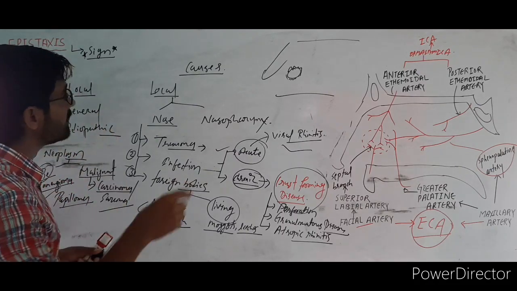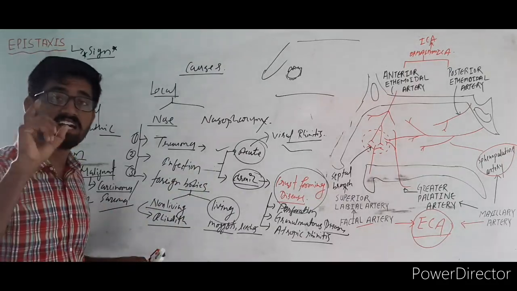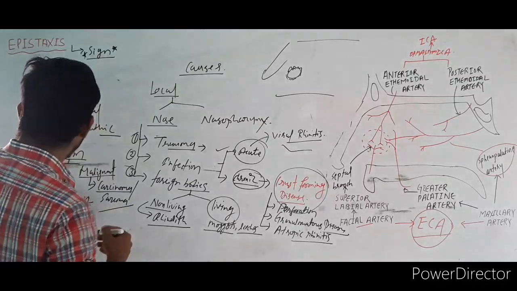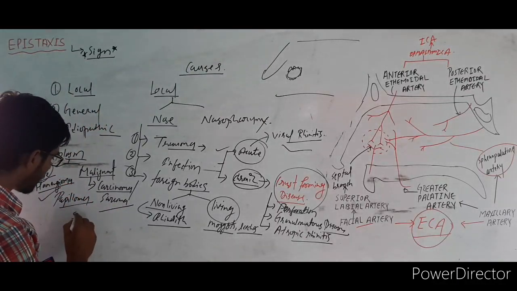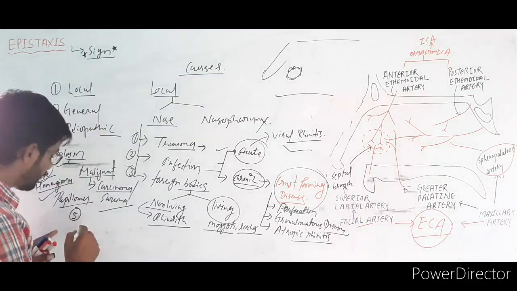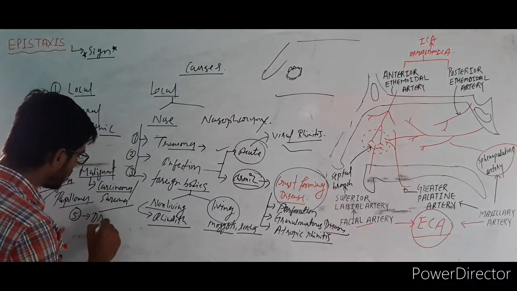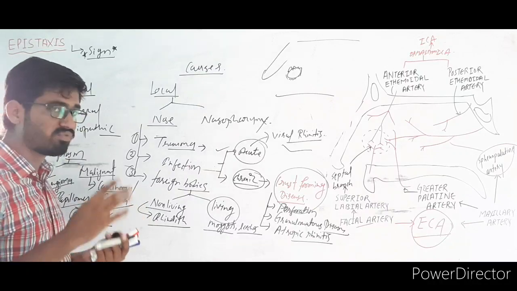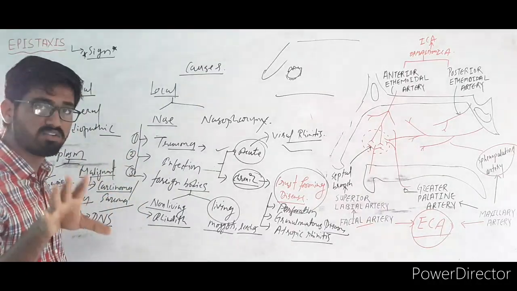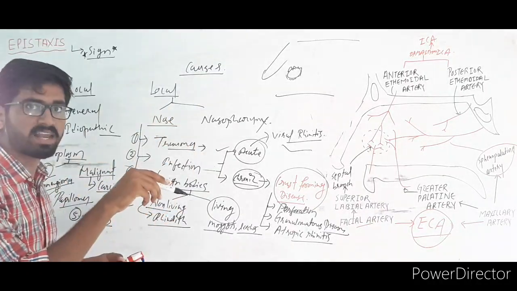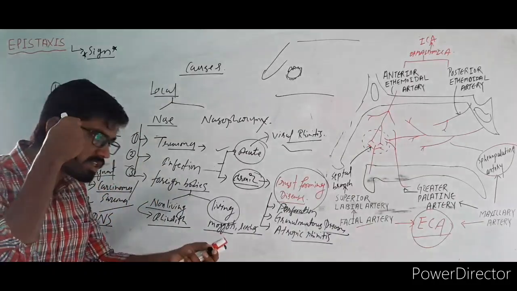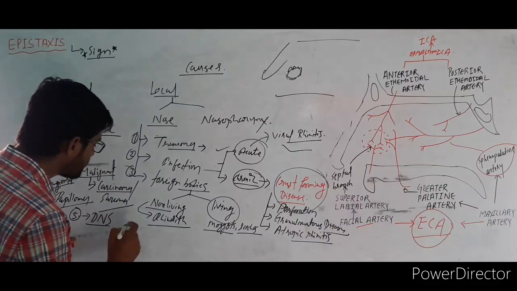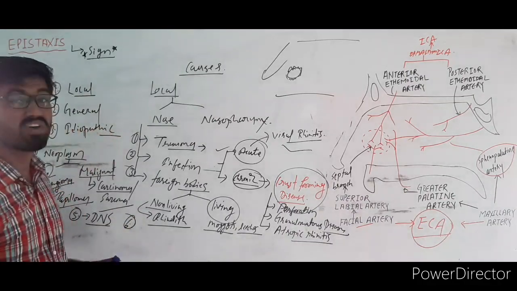One thing you tell me: what have we read in the deviated nasal septum? In a deviated nasal septum there is also bleeding. So fifth thing is the deviated nasal septum. You know the types of deviated nasal septum. If there is a spur type, it gives pressure on the lateral wall, and bleeding occurs. So this is one side. And another condition is atmospheric pressure.